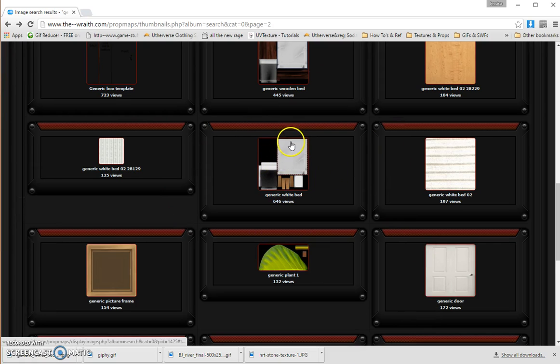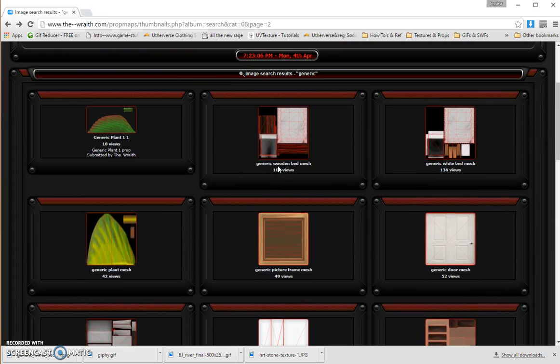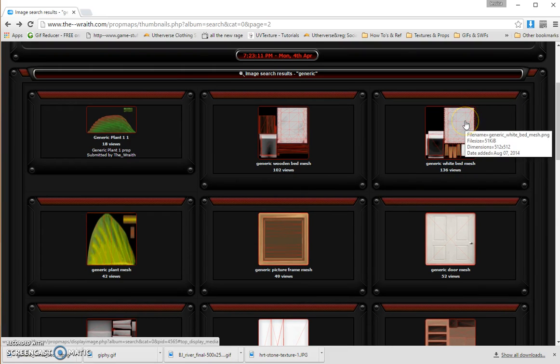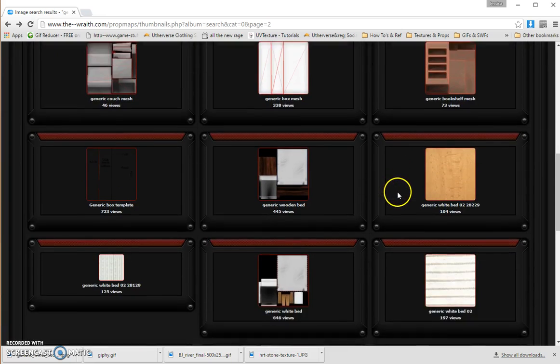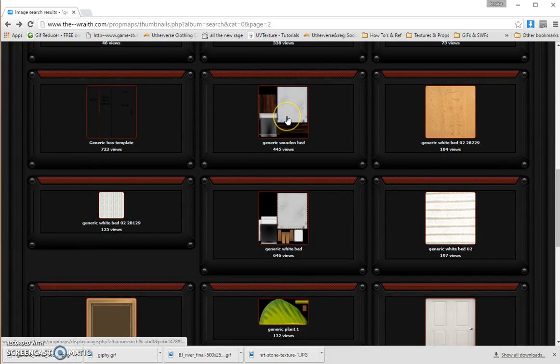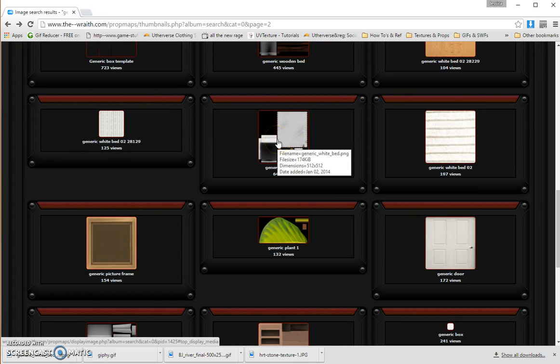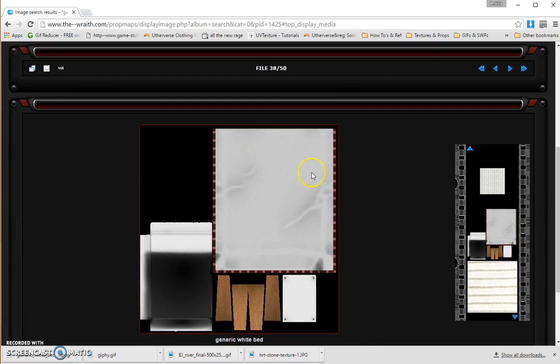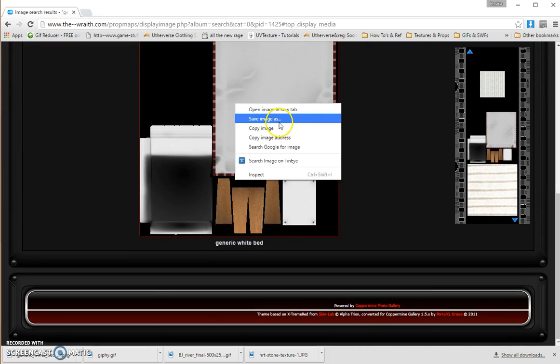Okay, and then this is the prop map without the grids on it. This has the grids, these red lines basically give you a clue on how it's shaped and what goes where, that kind of thing. I don't particularly need this one right here, but I'm actually going to download it anyway, just in case.